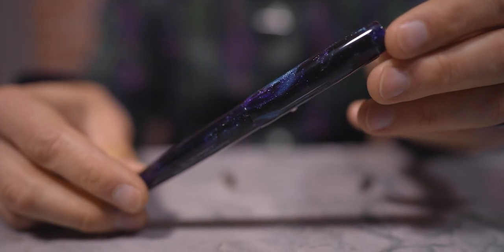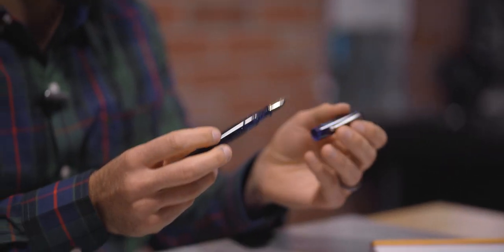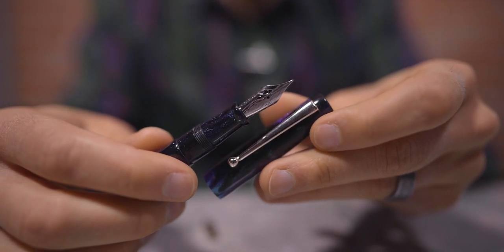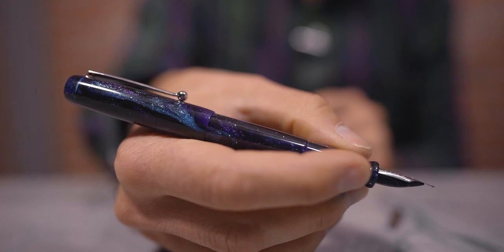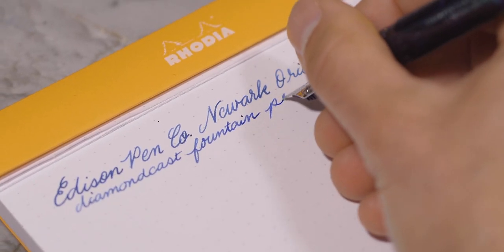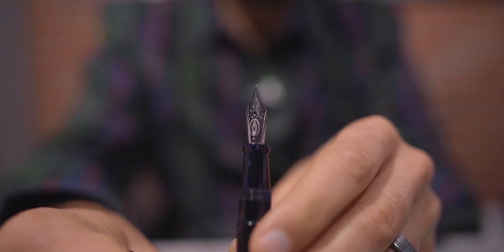The pens in this top 5 list are anything but boring. First, we have our exclusive Edison Newark Fountain Pen in Orion Nebula Diamond Cast material. While the Jowo stainless steel nib and converter are manufactured in Germany, the rest of the pen is produced in the US. The custom-poured diamond cast resin comes from McKenzie Penworks of North Carolina, made with real conflict-free diamond dust, then turned on computerized lathes at the Edison Pen Company of Ohio. Each pen is hand-polished and assembled with high precision. This pen is backed by the outstanding customer service of the Edison Pen Company.